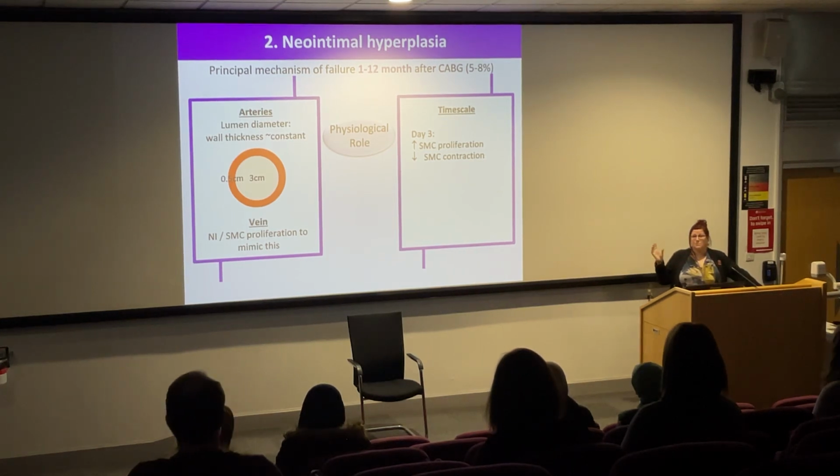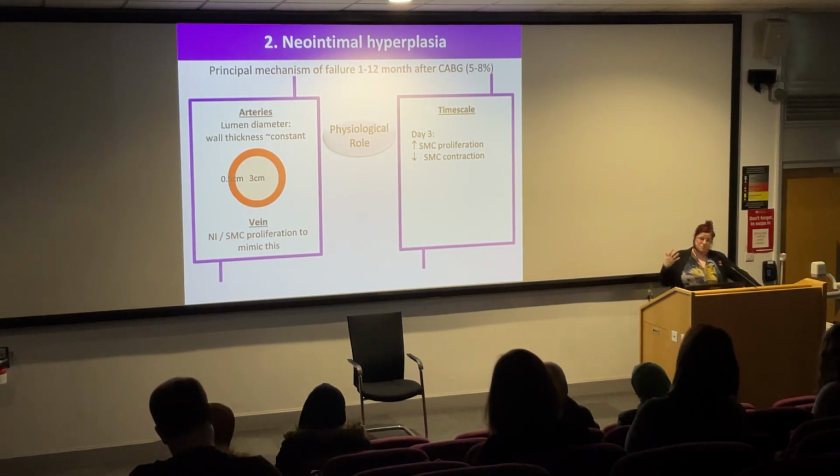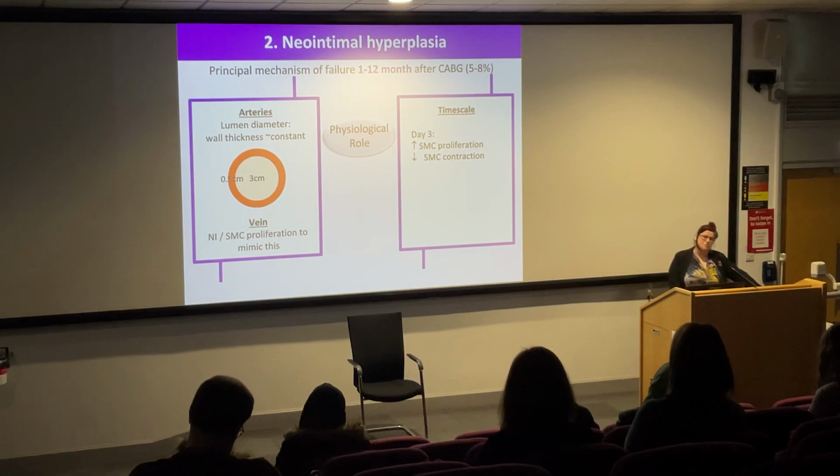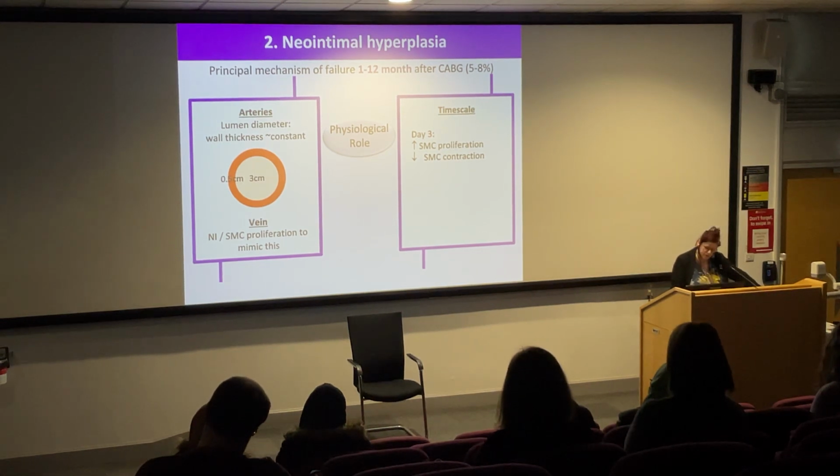So I talked earlier about that phenotypic switch and how that phenotypic switch is important in disease. It's also important in recovery following injuries, such as cuts, and this is an example that would relate to that. So 3 days after your surgery, you need those smooth muscle cells to be proliferating. They're not going to be having such a contractile force, but they need to proliferate to bridge that gap, really, to make it so that it can fully integrate into your arterial circulation.